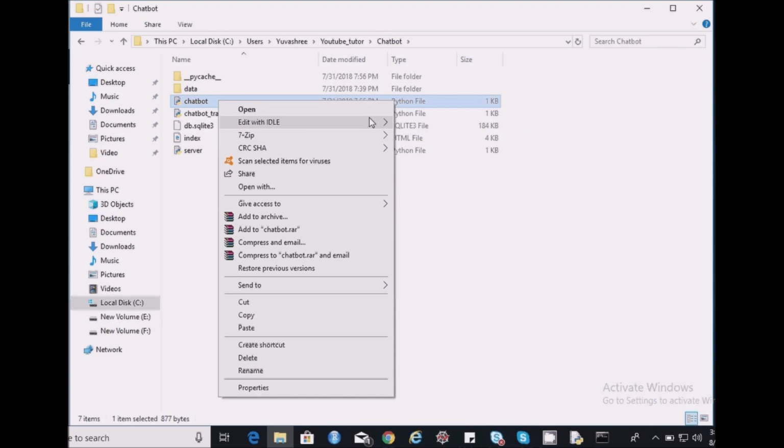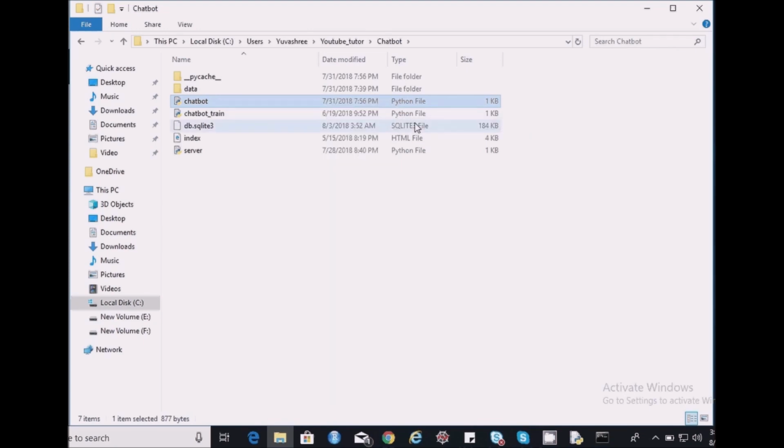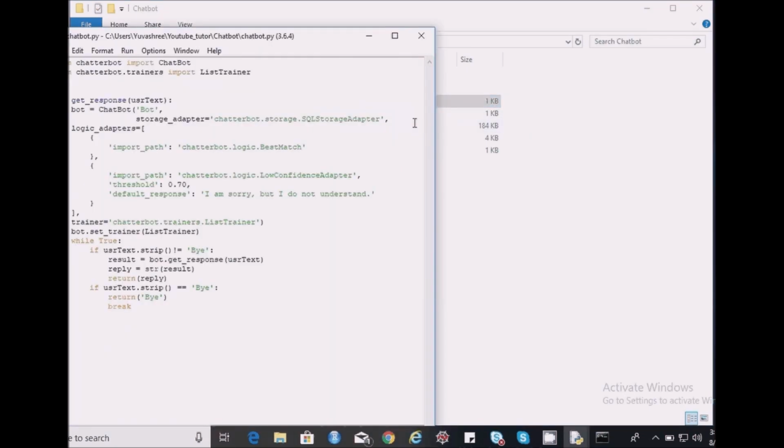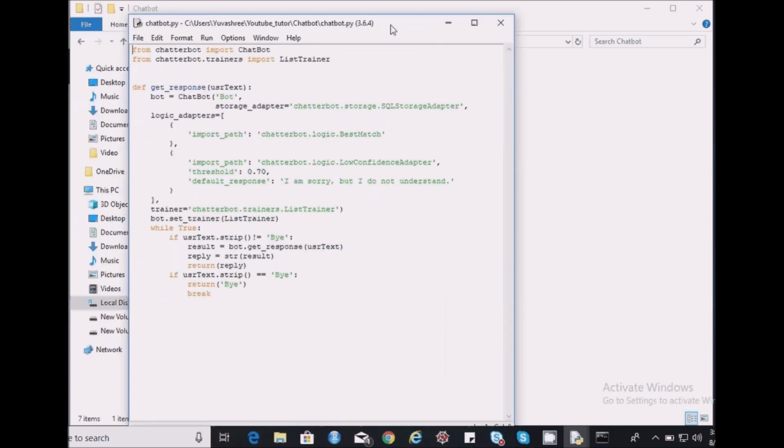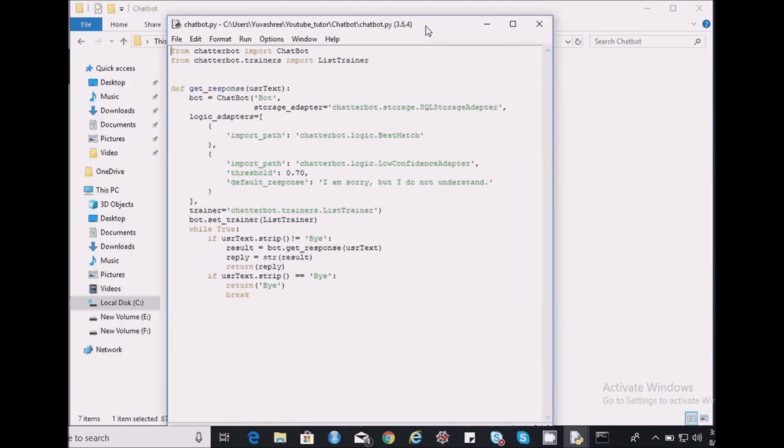Chatbot.py. To this file I have made some changes. Let me start with logic adapters. A logic adapter is a function that comes along with this Chatbot Python library to improve the accuracy of the response.